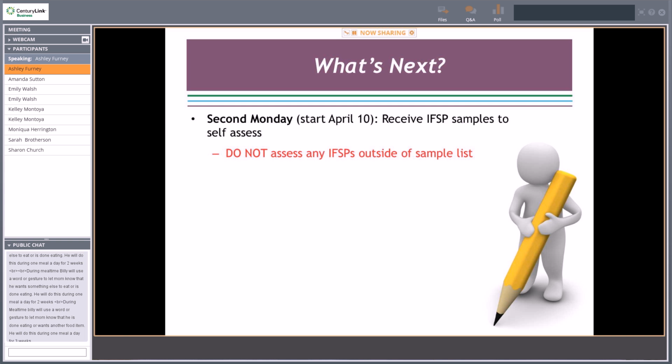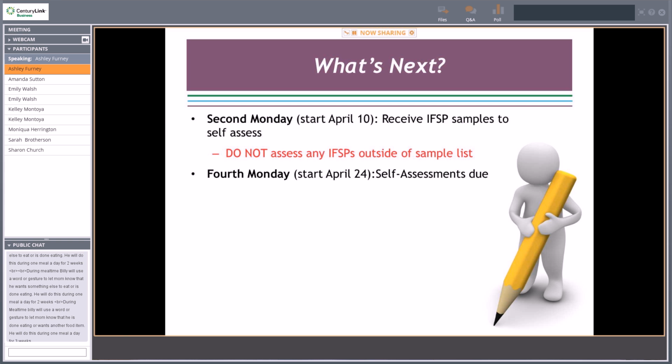And just remember too that anything you submit automatically goes into the data results that we're pulling from. So we want to make sure that's limited to the ones that we're sending out. And then assessments will be due 2 weeks after they're sent out, so that's the fourth Monday of every month, and that starts April 24th. The number of assessments to complete will depend on the size of your CCB and how many IFSPs have been completed that month. So small CCBs could have anywhere from 1 to 2, while the larger CCBs could have 20 to 30 or a little bit more. But despite this, the workload should be equal amongst all assessors because we're assuming that the supervisory capacity is increasing as the CCB size increases, and therefore there are more people that can self-assess.